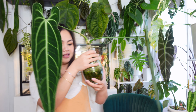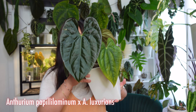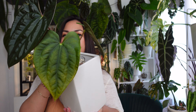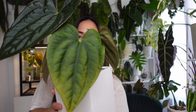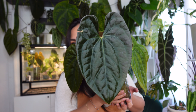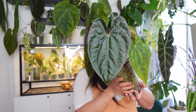The next one is from my Anthurium Papillolaminum Luxurian — the hardened leaf right here. I accidentally ripped this part, unfortunately, but I think she's forgiven me. This leaf is yellowing as well, so it's on its way out — it's the oldest leaf. There is a catafil growth happening, so I'm guessing it's reaching the catafil stage. The lighting is terrible but this palette is gorgeous — look at how luxurious it looks, minus the little rip on the side.